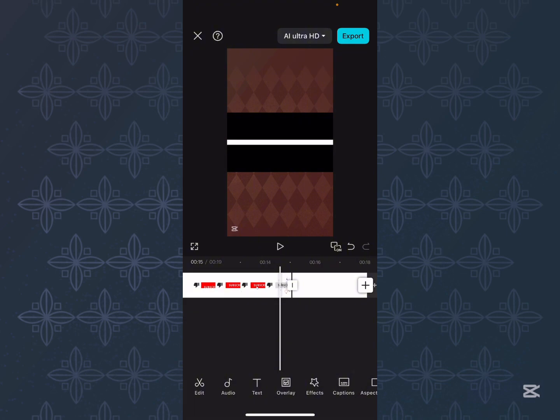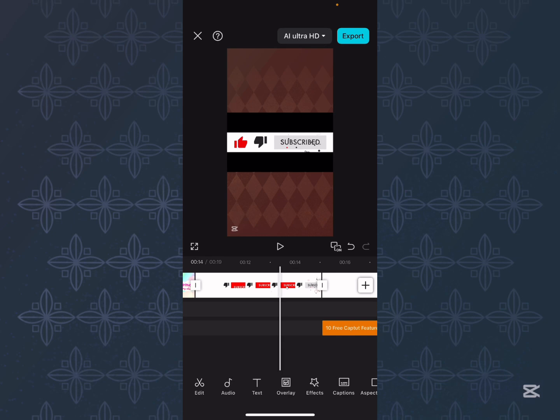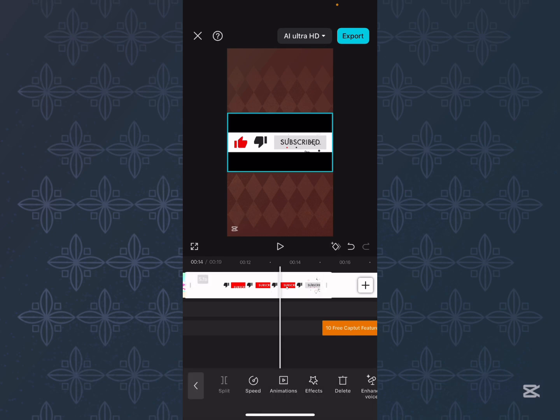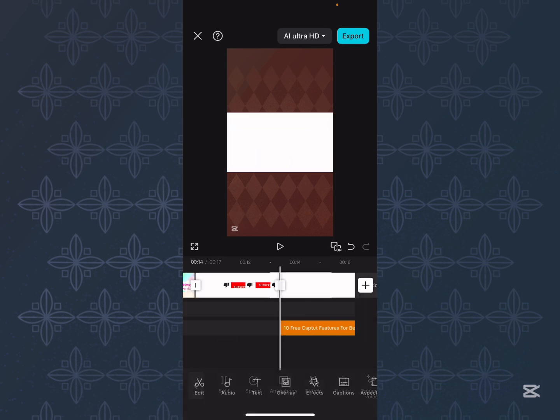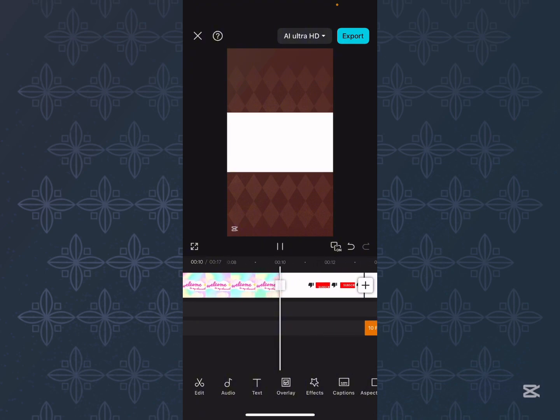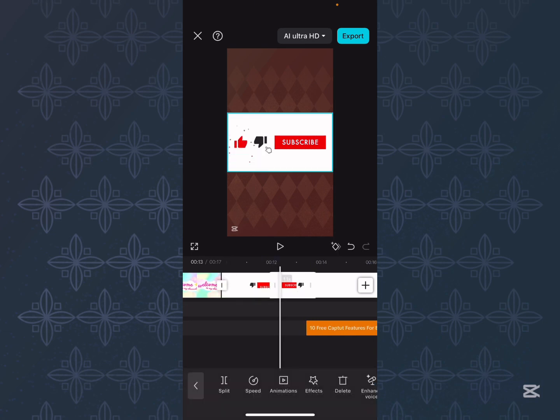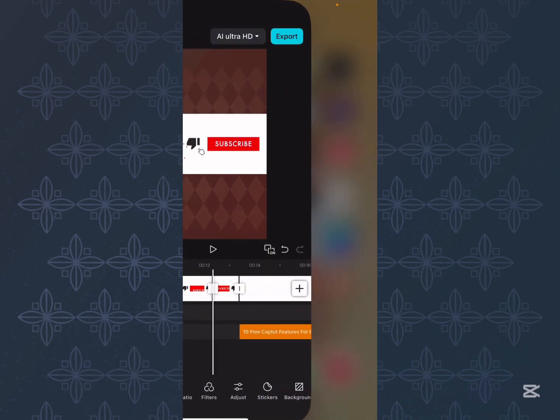Good. So we can easily cut this from here. If you want to cut, you are going to click on edit, click on split, and delete. All right, so let's see. We'll make it that much. We can easily just cut it from here again, split, and we delete.